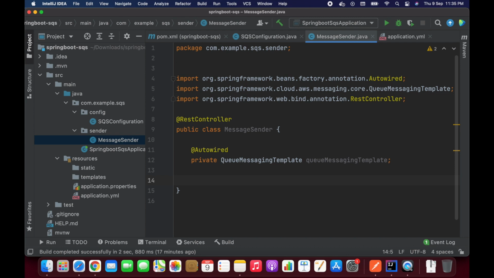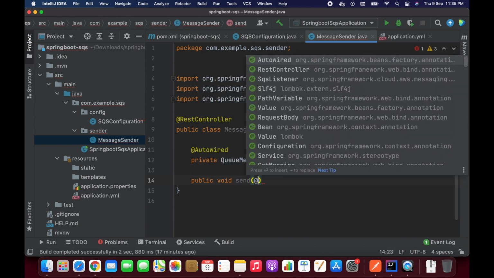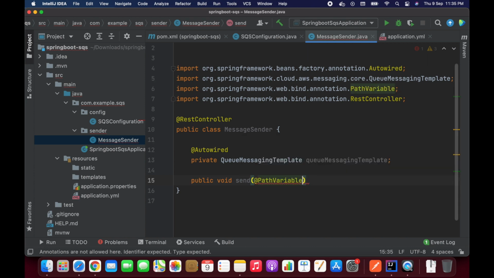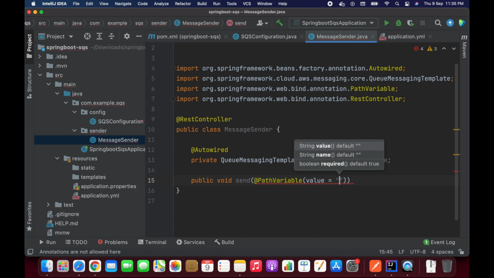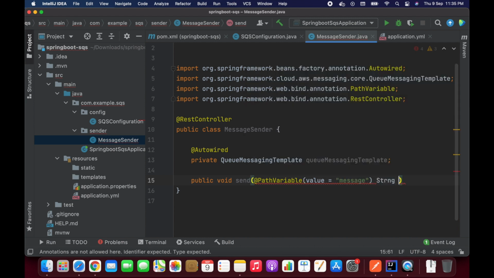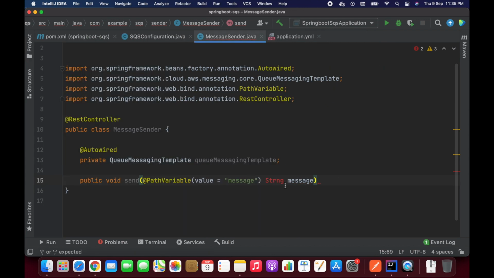After that, we need a method. So public void, let's take a send method. This send method is going to take a path variable, so through the path variable I'm going to send the message. Let's take the path variable name as message and String message. Let's maximize this.